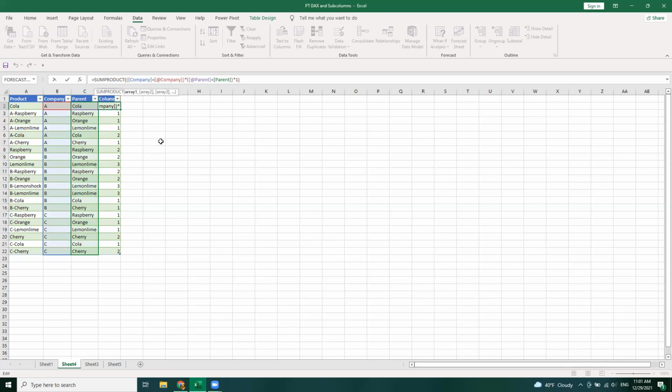But how do I know which one's the first one? Because I don't want to delete all of them. I want to delete all the duplicates, but only the second ones, only the ones after the first. So that's where you would change this from the whole column to the top of the column, B2, and make that absolute by putting F4. For some reason, on my computer I have to use FN F4. I used to not have to do that.